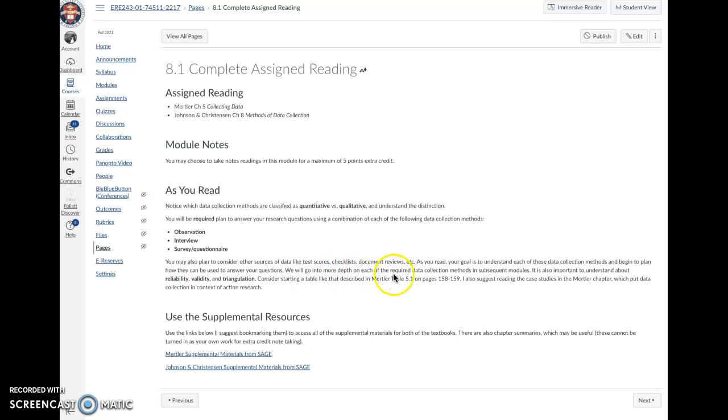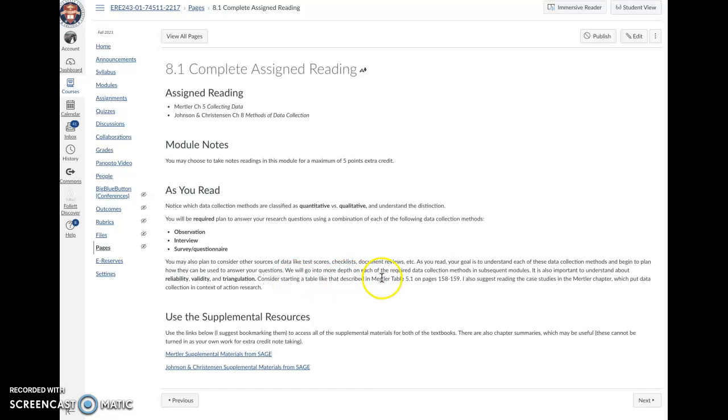We're going to go into more depth on each of these three required data collection methods in upcoming modules, but you also want to focus on understanding reliability, validity, and triangulation. The Mertler chapter lays this out nicely.